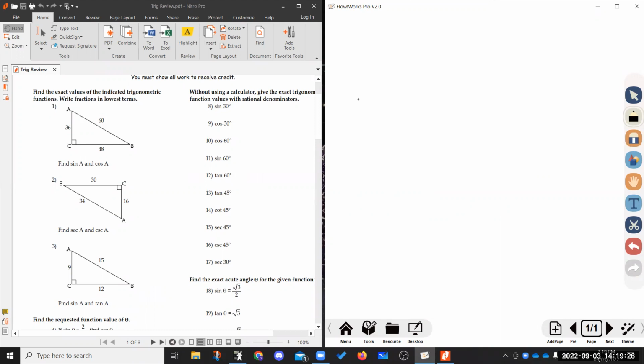Now we've got some special right triangles that we're going to look at here. There's our 30-degree angle, our 60-degree angle, our 90-degree angle, and they're in ratios. The short side across from the 30-degree angle is going to have a ratio of 1. The long leg across from the 60-degree angle is going to have a ratio of root 3. And the longest side, the hypotenuse across from the 90-degree angle, is going to be twice as long as the short side. This is a 30, 60, 90 right triangle.